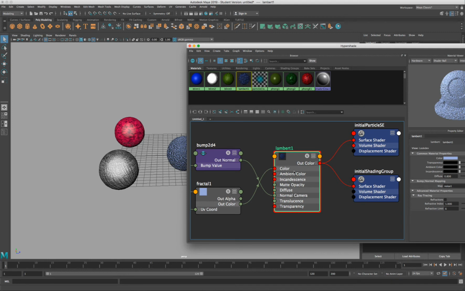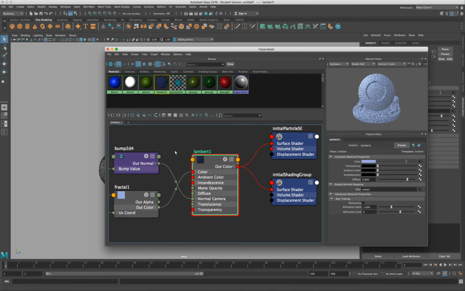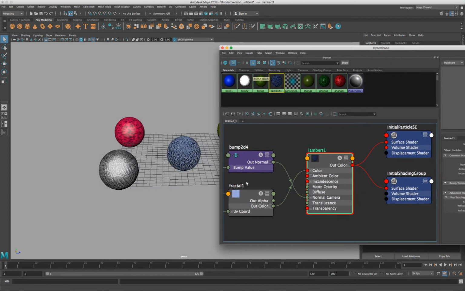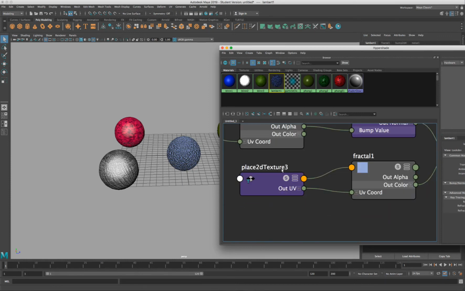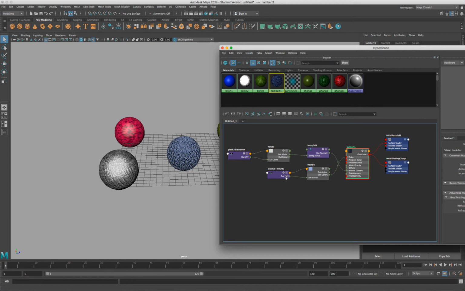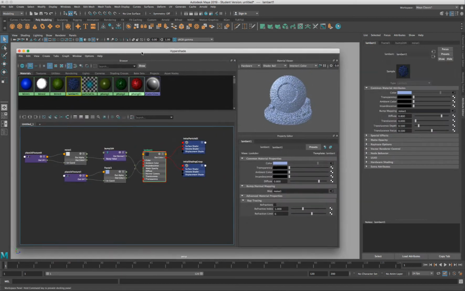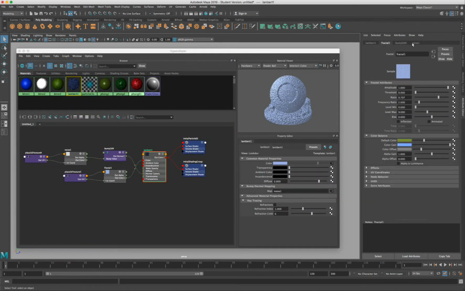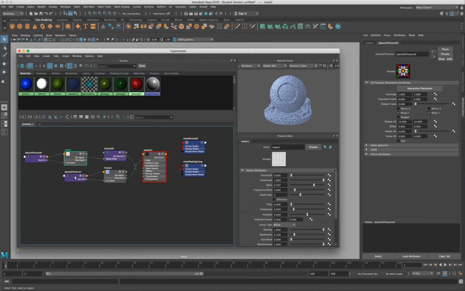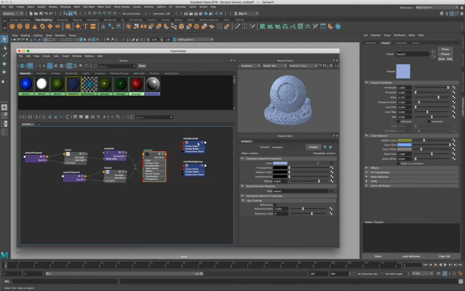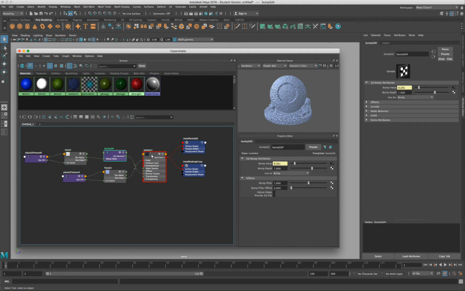It looks kind of complicated, so we're not going to go too far into it, but just know it's connecting one node to another to give it a certain appearance. So we have a color node that's giving it one appearance, a noise, and a place texture node that gives it how many repeats. When we click around here and go from tab to tab, that is the same thing as going node to node here. You see it change to the right? So these are all interconnected and really powerful.